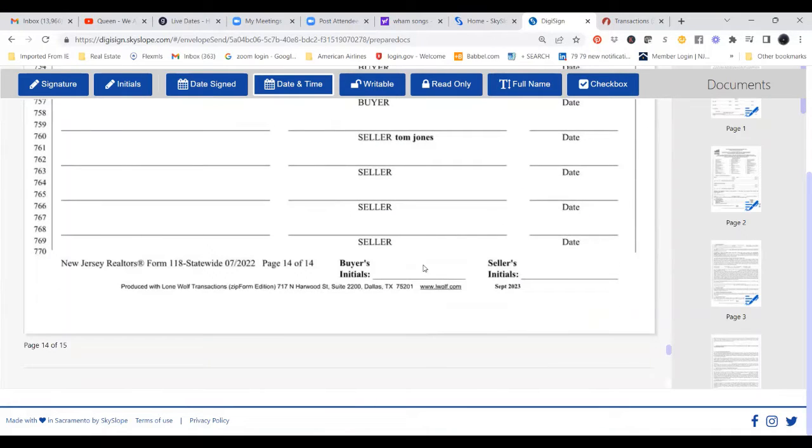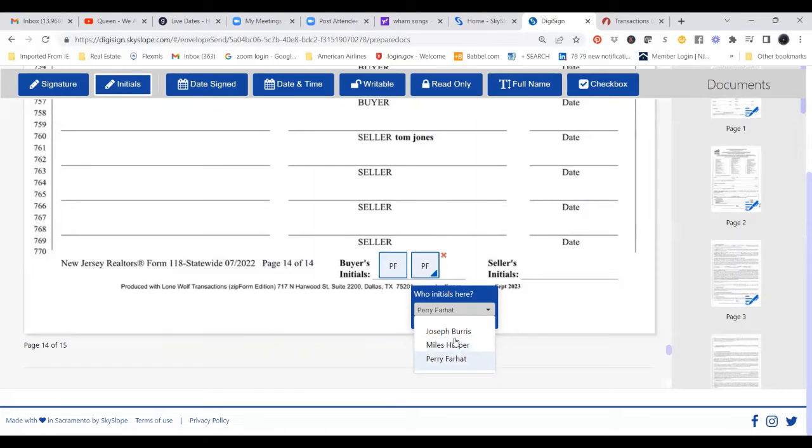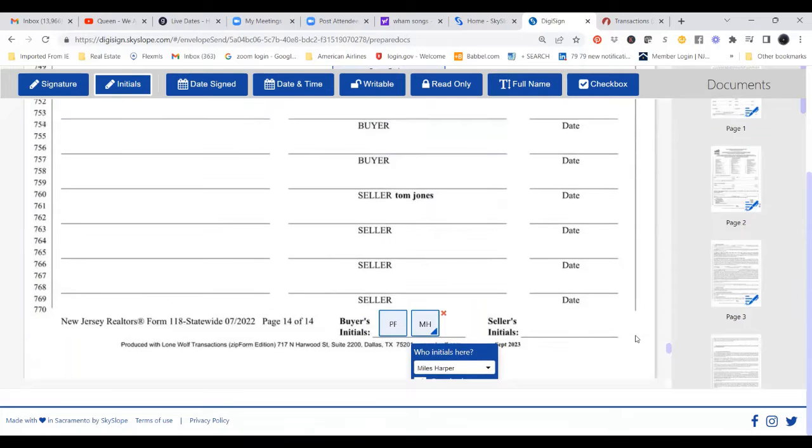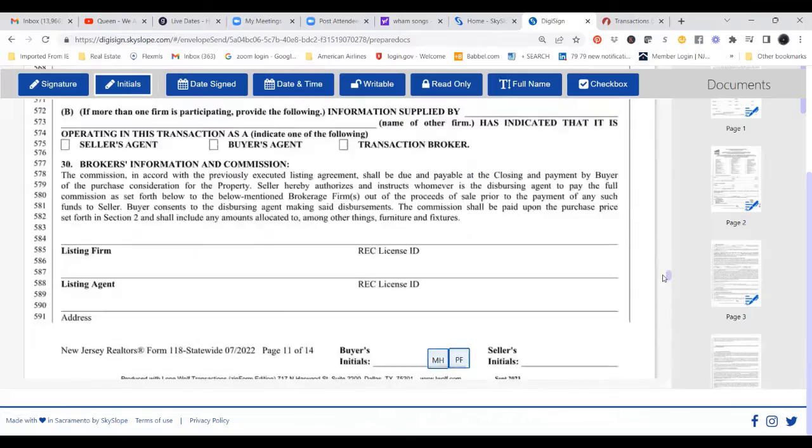And then we missed the initials here on this one because this template is no good. So I'm going to make sure I go back and delete this template because it doesn't meet the new contract guidelines pages. I think there's more pages in this contract than there was the last. Okay, so now I see it's initialed.